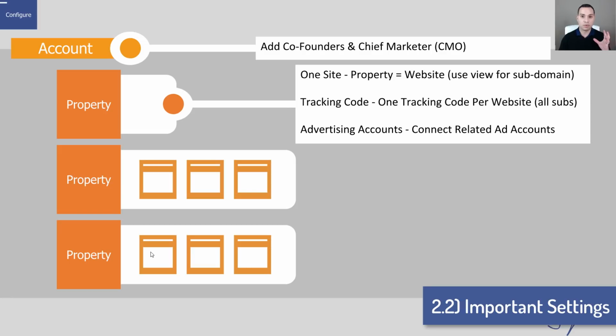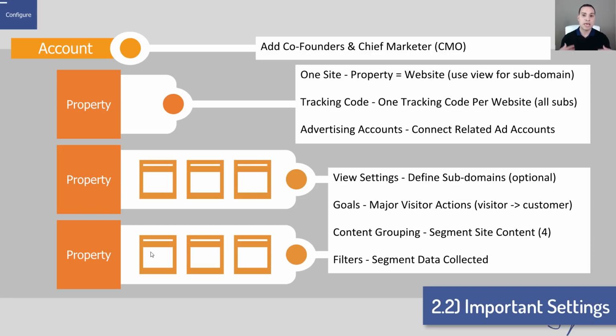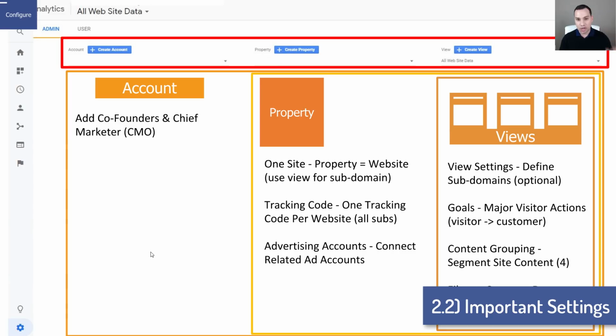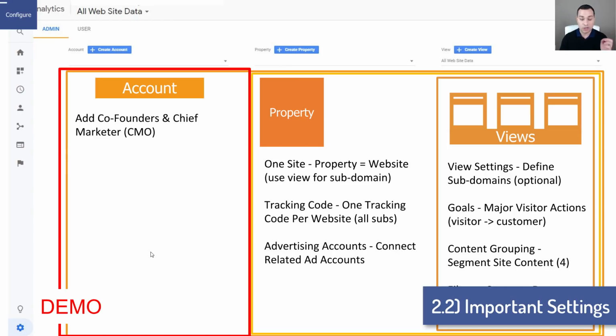The views is where really you're going to spend a majority of your time inside of Google Analytics playing with things. And there are a couple of view settings that we're going to go through. We're not going to go through them all because there are a lot that just frankly aren't going to be all that valuable when you're just getting started. So we're going to look at view settings. This is where we're going to be able to set up subdomain tracking. We're going to look at how to put together goals and briefly talk about filters for segmenting your data and content grouping. And now that we know what's important at each level, we're going to go ahead and jump into Google Analytics and we're going to start going through and setting up all these configurations right now.